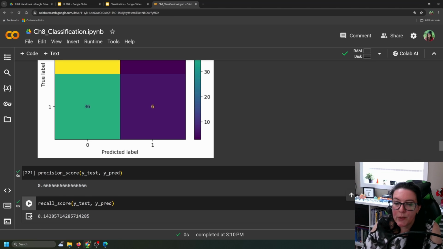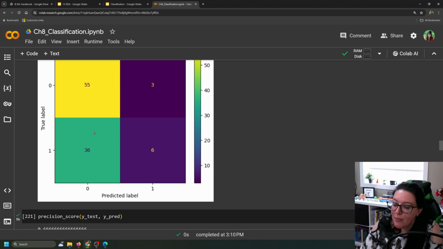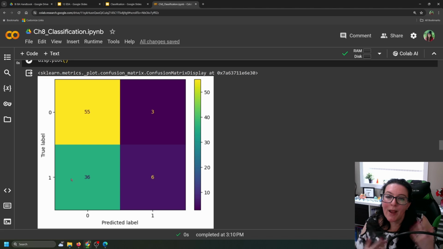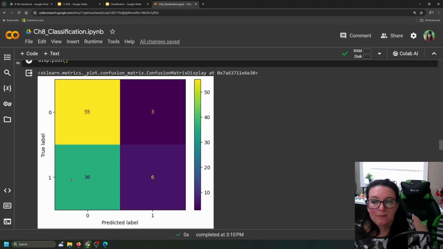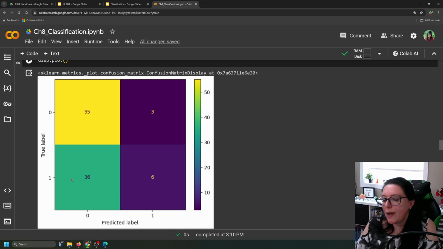So notice here this recall score is much lower than the precision, at 14%. And that's because this particular model is having an issue with false negatives. So it has a high number of false negatives, even though it has a small number of false positives. So we have to ask ourselves, is a false negative a big problem for what we're trying to do? So in this case, it's not being recommended, even though it should be recommended.